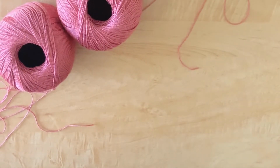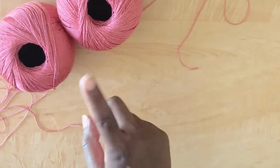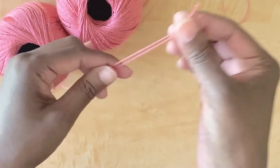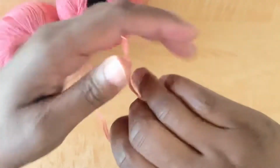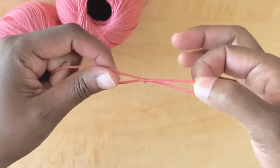So for this project, we'll be working with 2 balls of yarn at any given time. So that's a strand from the first ball of yarn and a strand from the next. Then with the 2 strands together, form a slip knot.